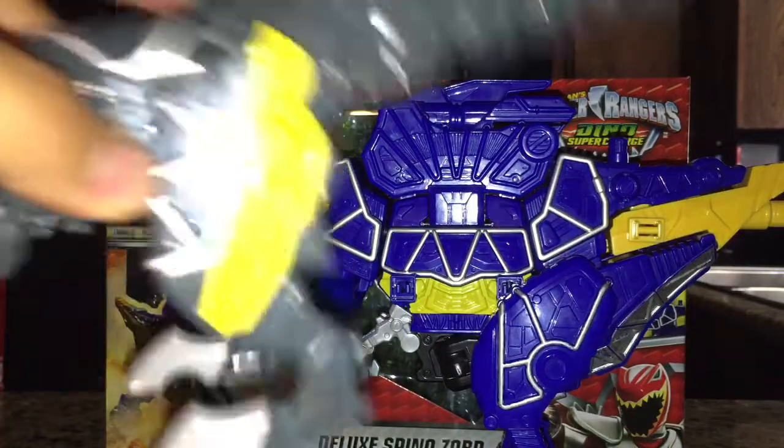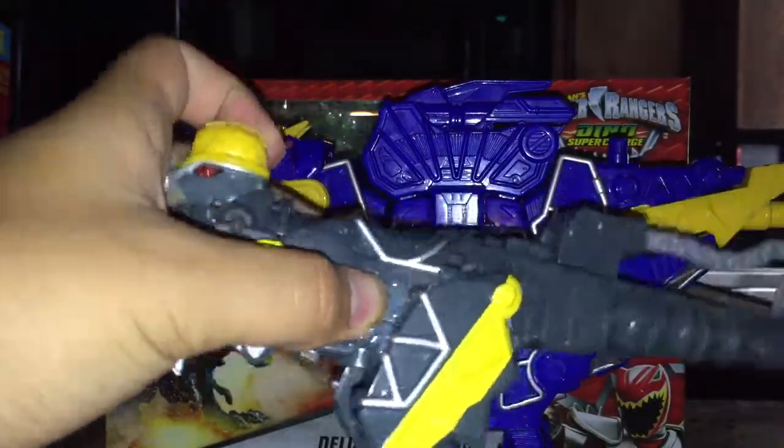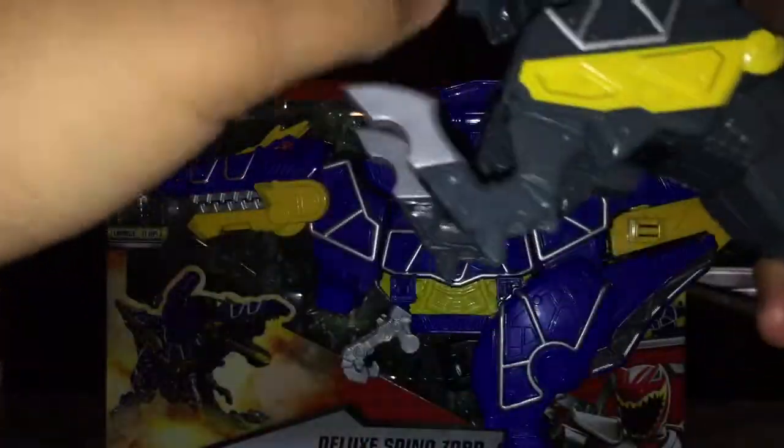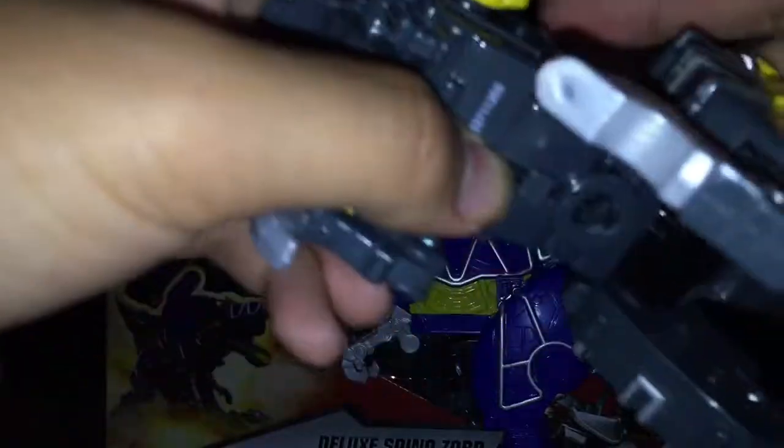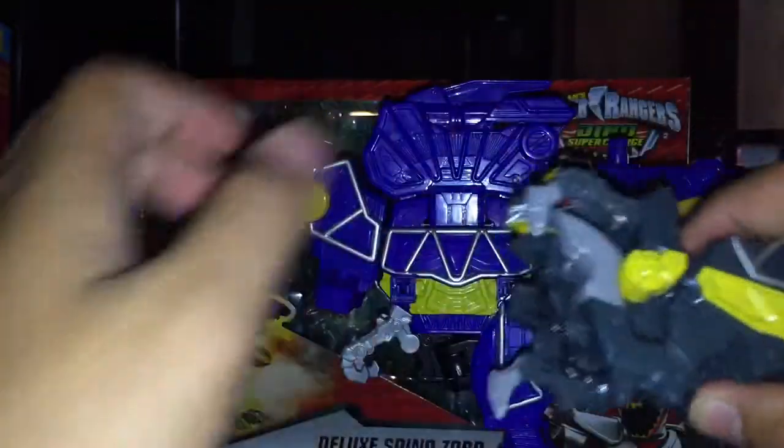And remember how I said that it's literally impossible to get the legs to look correct? Well, they don't look accurate to the show, but there is a way to work around it that I missed entirely when I first had this. It's kind of just finagling this, and if I could remember correctly exactly how this went, that'd be great. Okay, because that doesn't look quite as accurate. However, what you actually end up needing to do is kind of get it to do that. That works quite well. I wish it could be a little bit more accurate to the show, but that actually does work a little bit better.